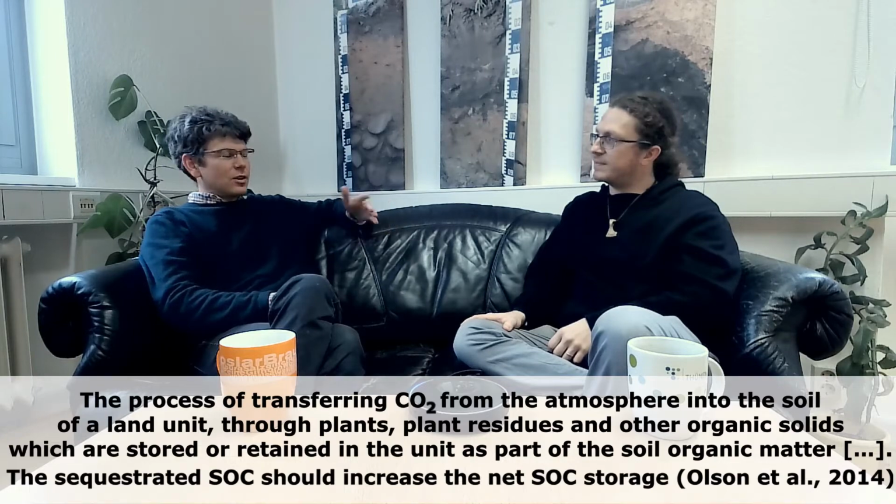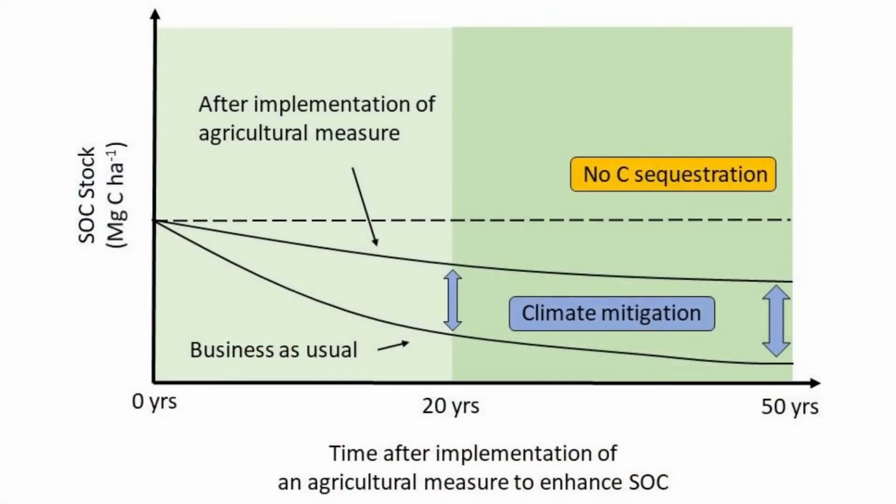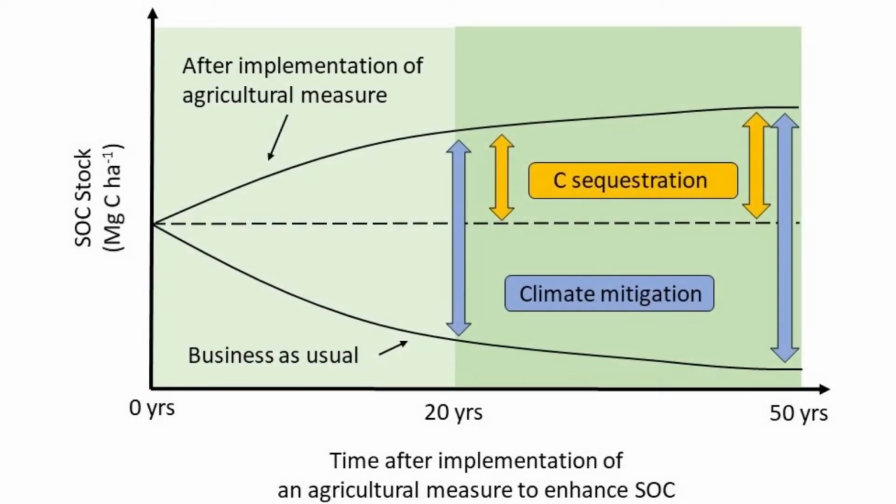So we have lots of soils, agricultural soils in Europe that lose carbon. And with additional biomass input, we may hamper or dampen this loss, but we won't change it from a source to a sink. Carbon sequestration is only if we get additional carbon stored in the soil. We should be really careful about this. So how much more carbon do you think we could store additionally in European soils? Is there any data on this?